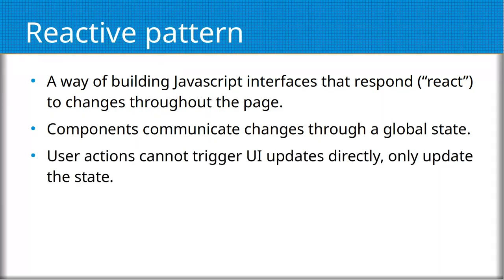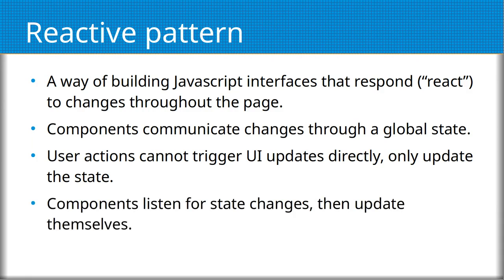User actions aren't allowed to trigger UI updates. That is the biggest difference between good old JavaScript and reactive JavaScript. So when a user performs an action, all that is allowed to happen in response is that it updates the state. It's not allowed to update other components on the page. Components observe the state for changes using events, which we'll see later, and then they can update themselves based on the change that was made to the state.